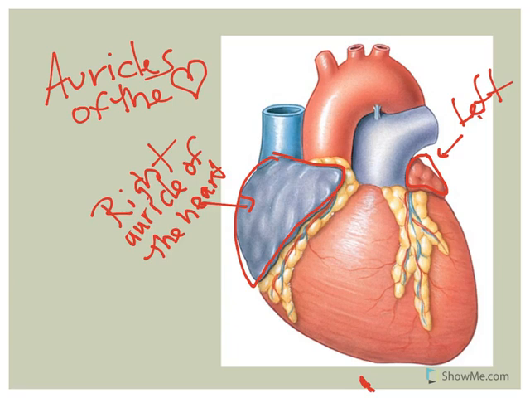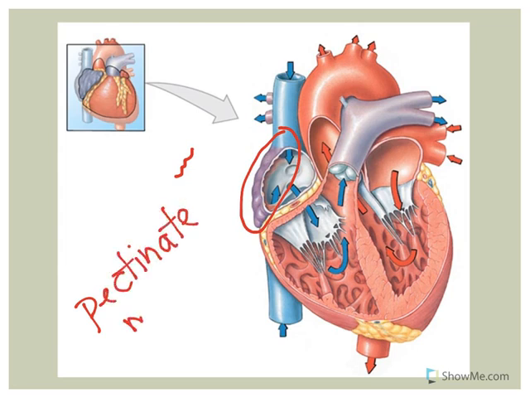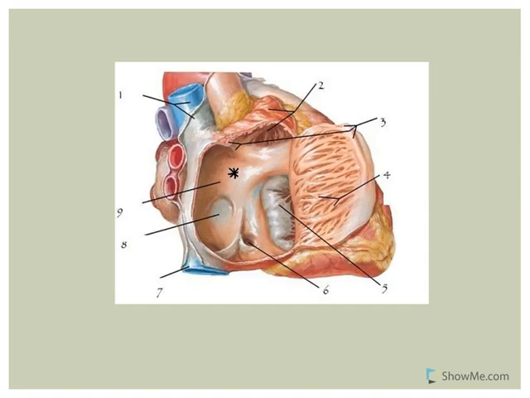Now, some other things associated with the heart, we're going to have to section through so you can see them a little better. This picture I don't like very well because it doesn't show it. If you look here where they section along the little edges of the wall, you'll see little bumps, but I'm going to show you a better picture. These are referred to as pectinate muscles. They were named because they resembled the teeth of a comb. And I'm going to show you why they resemble teeth of a comb.